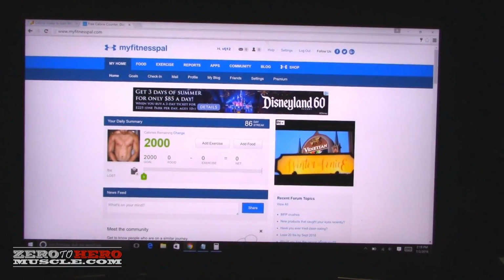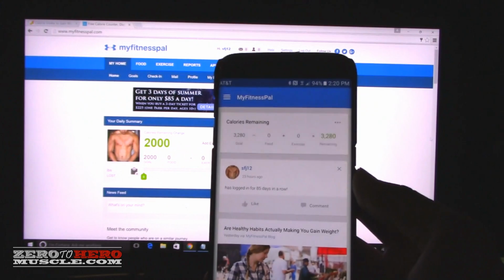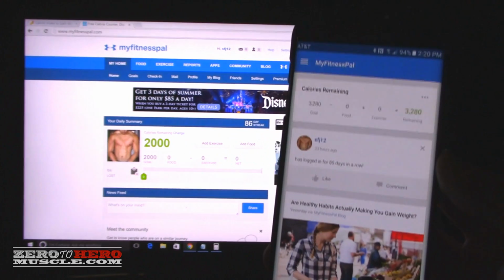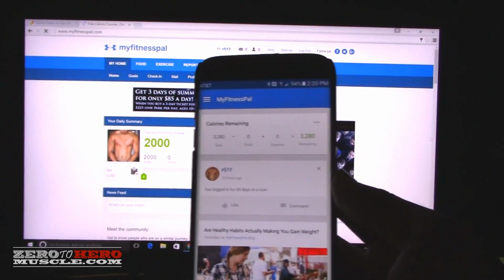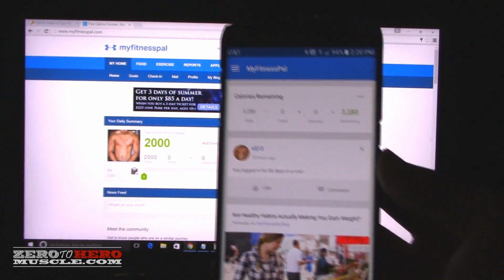So let's do it. All right, here it is, MyFitnessPal, and I rave about this thing all the time. It makes life so much easier when it comes to finding your muscle building macros and actually tracking your calories and your macros, what you eat on a daily basis. This thing is going to be your best friend in your muscle building journey. I've got it here up on my laptop. You can also download this app to your smartphone. That's my favorite way to use it. But if you don't have a smartphone, it works exactly the same on the computer. But I'm going to demonstrate using this tool on my smartphone. So again, if you don't have one, just follow along on the computer.